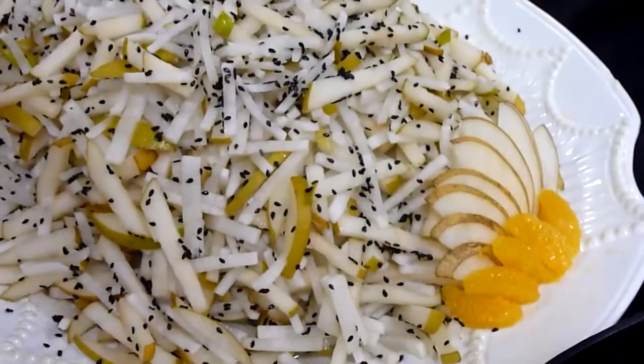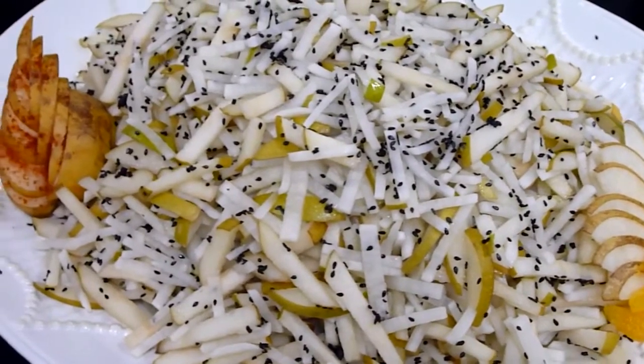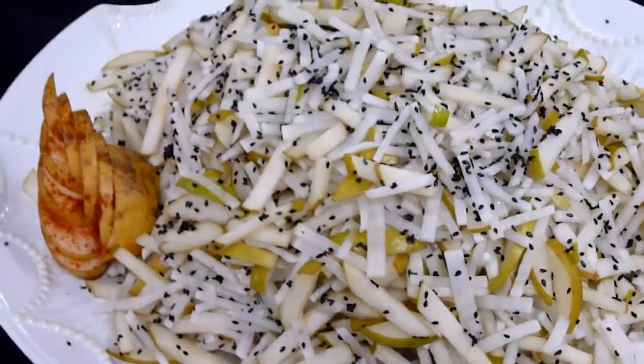The daikon and Asian pear salad is just perfect. Daikon is another one. People don't really understand it, except that you see it all over the place. Almost every supermarket has it. They think of it as just an Asian flavoring, and it's not. So we take it into a salad, really crispy, along with the Asian pear.